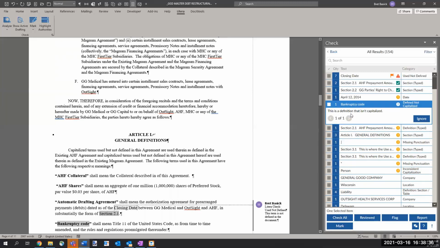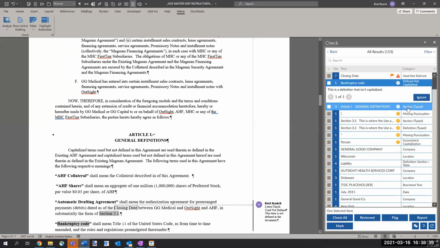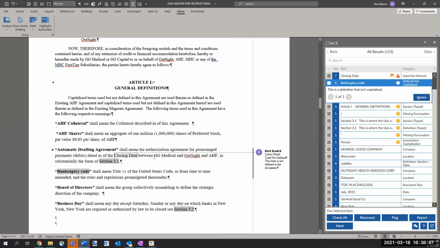A couple other items that we will come across and we will flag, or not flag, but bring to your attention, since we have a flag, and I don't want to use that term incorrectly. We will find definitions that are not capitalized properly. Now, a definition section is recognized by the program via its formatting, including capitalization. We still see this as a definition because a majority of the formatting is correct. We're just missing one of the capitalizations of the word here. So I'm going to navigate to code, and I will capitalize that C.